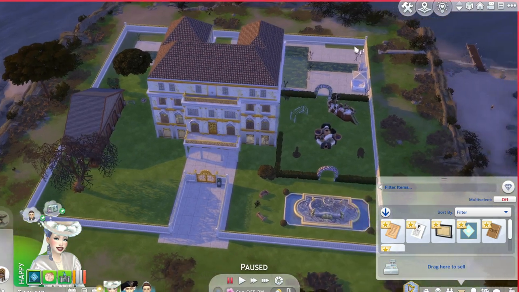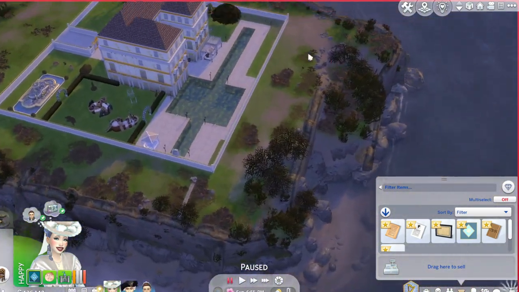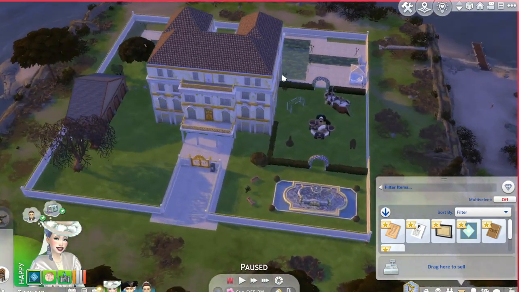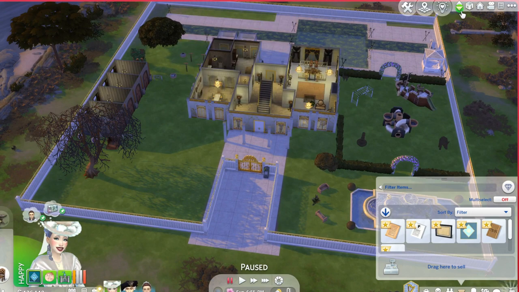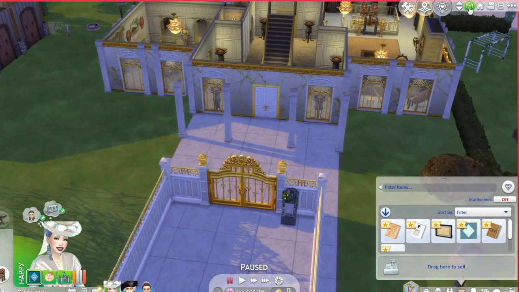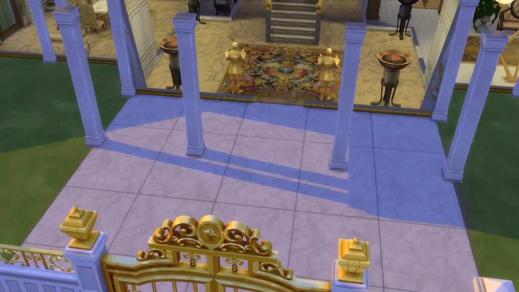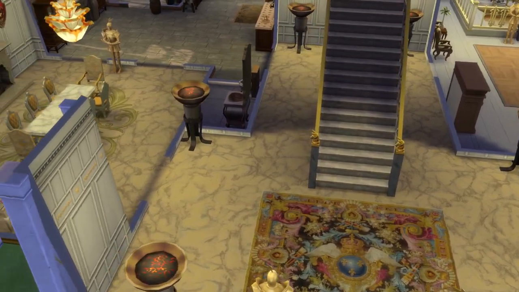We did take a lot of inspiration from other challenges, especially the Ultimate Decades Challenge, for writing this, so it is going to be a very fun historical challenge. So this is the Royal Palace. I did download this off the gallery. It was totally an empty shell, so I have decorated it and added on to it, and we will continue to work on it as we play this family.